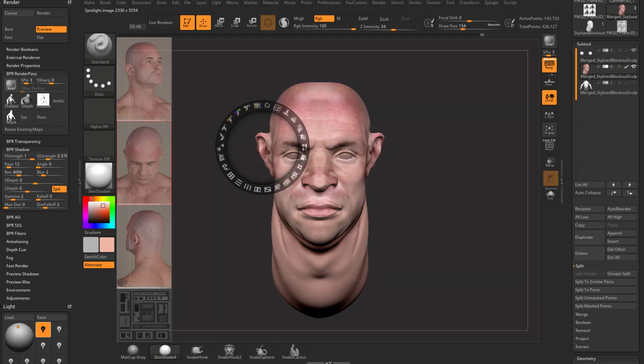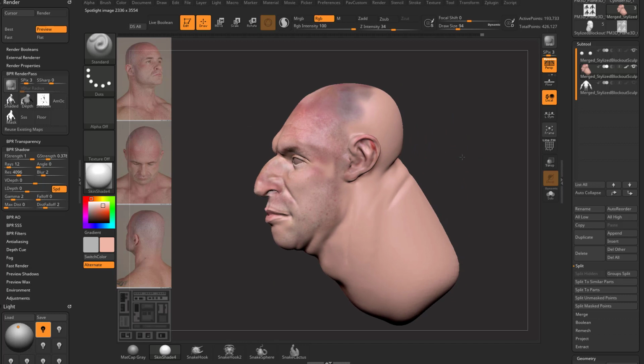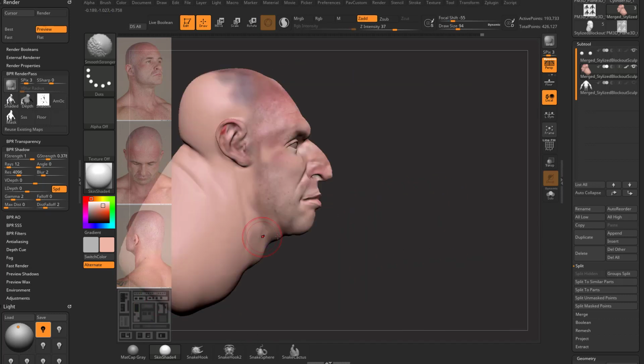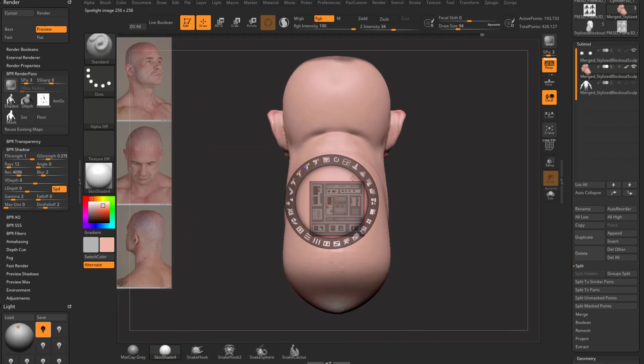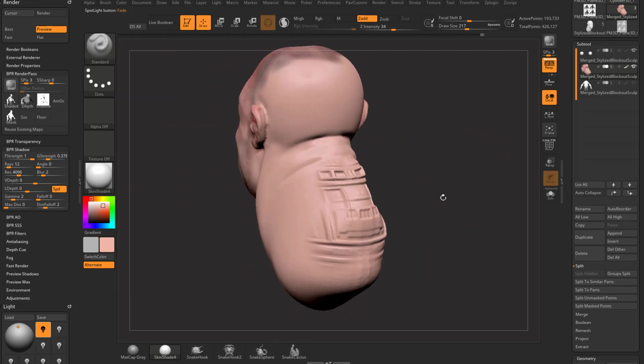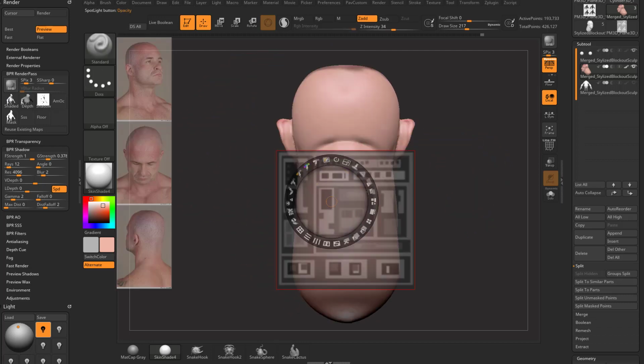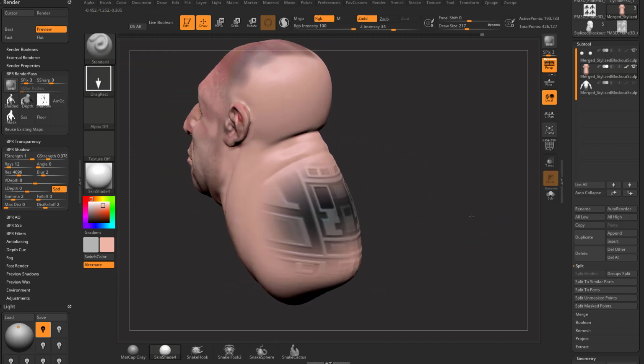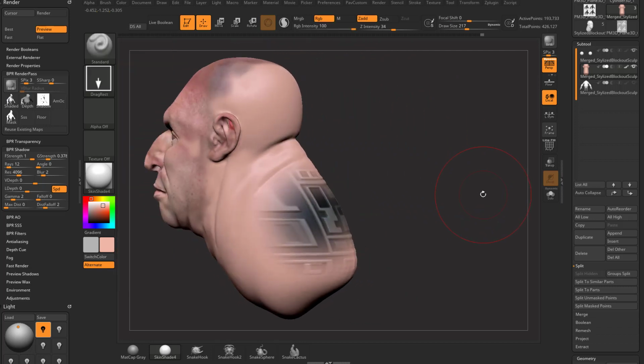And another thing worth noting is you can paint and sculpt at the same time in Spotlight. So if I grab this image, tap Z and grab this image here, and we scale this up, and then I just turn on Z add and I sculpt through, you're going to see it's actually deforming the image. So it's going to be based on the value of this image how much it'll allow you to sculpt. In fact, let's go ahead and change our stroke to drag rect. We can just drag rect through. There we go. And you can do both. If you want to do RGB and Z add, you can get height and color information at the same time.